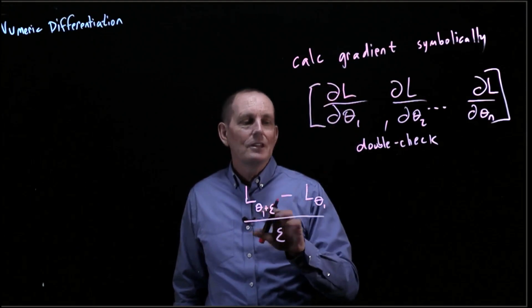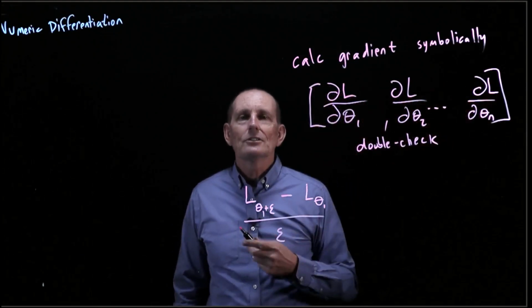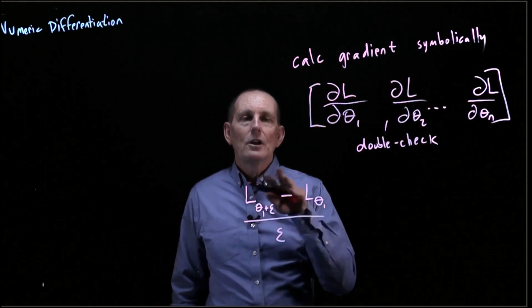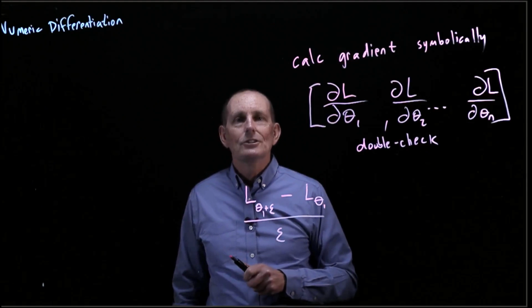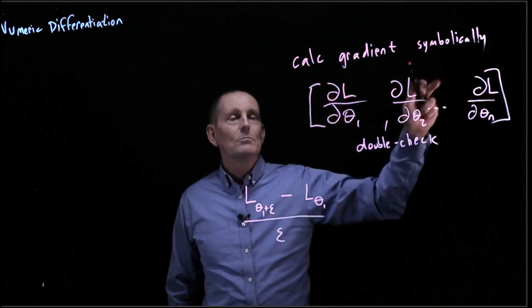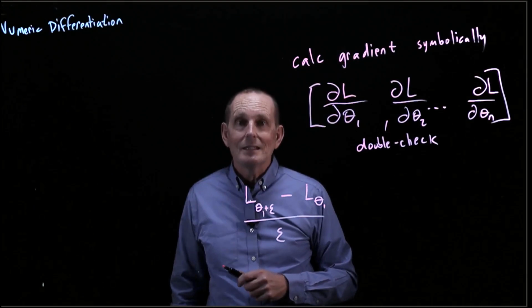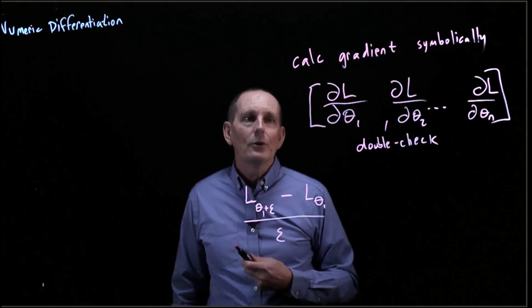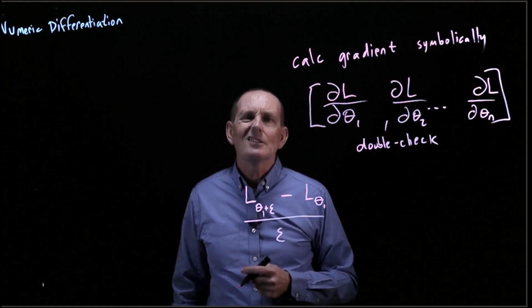Similarly, we do the same thing for theta 2 to theta n, and this verifies, yep, we are calculating all these gradients correctly. Then you no longer have to do this calculation because you have verified that your symbolic gradient descent calculation is working properly. But I've got to tell you, if you're writing stuff from scratch, it can be very frustrating to find that, oh, actually my gradients are not quite right.